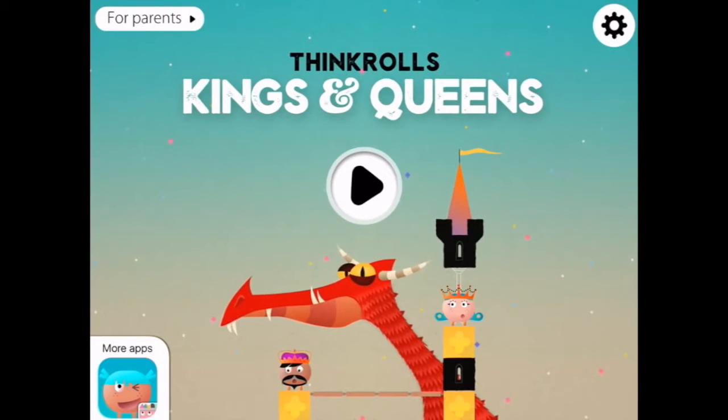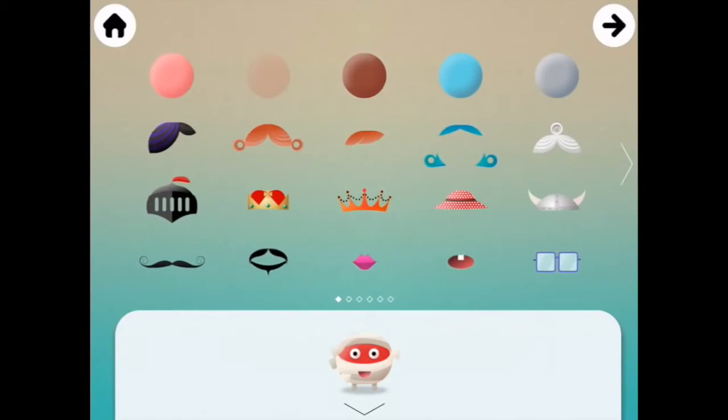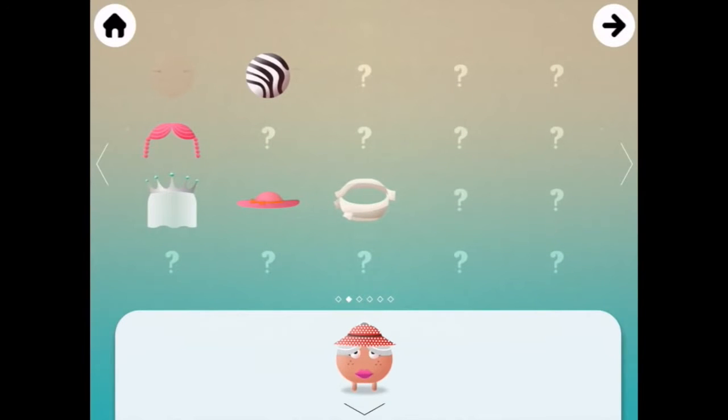We are playing Thinkrolls Kings and Queens. My kids love these Thinkrolls games, and this one is no exception. Let's press play, and we can decorate our little character here. Can make them significantly different.